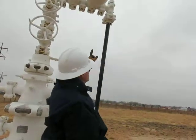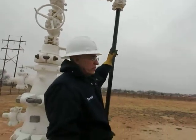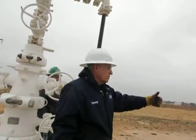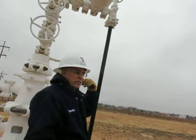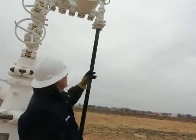So that's a high-low pressure. If somebody closed the valve over at the separator, that pressure's going to back up all the way on you. You don't want that either. So if it gets too high, you shut in. That's a high-low shut in.